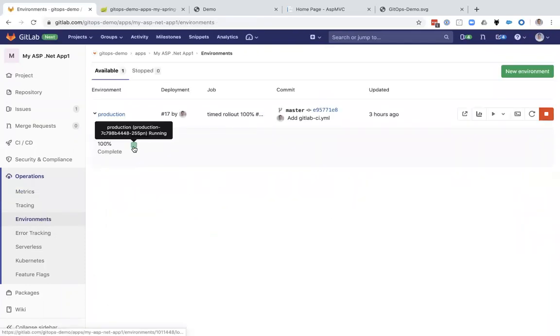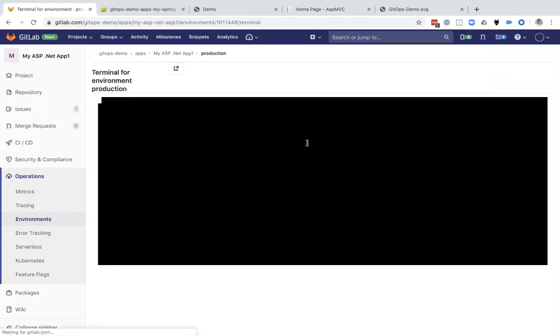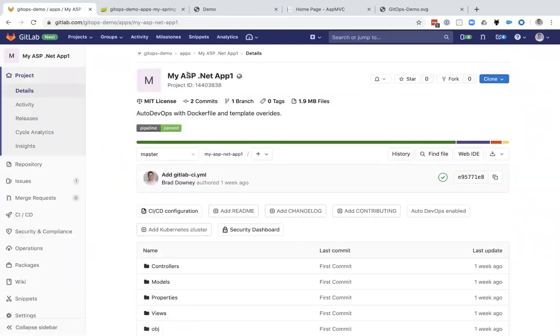You can see I've got one instance here in production. I can click on this to either monitor it, deploy to it, or even jump into a terminal directly into Kubernetes to take a look at anything that I might need to see in regards to this application running.